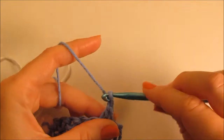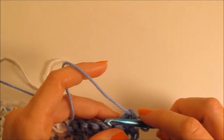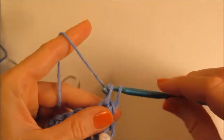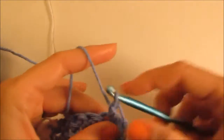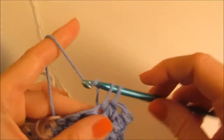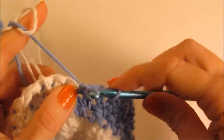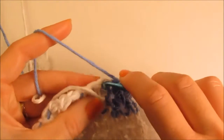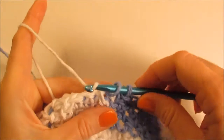So we'll begin the same way we have before, and this is going to be for a total of 5 rows. So we're going to work 5 rows exactly the same. So after this one, I'll leave you to do the rest, but we're just going to chain 1 and then begin to single crochet, 2, 3, 4, 5, but instead of 6, we're doing 7. So this is 6, and then go 1 into the white. All right, this is 7. Just pull up that loop, pick up your white, and complete that stitch.